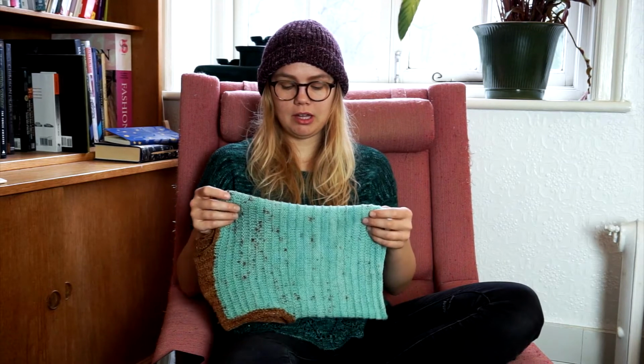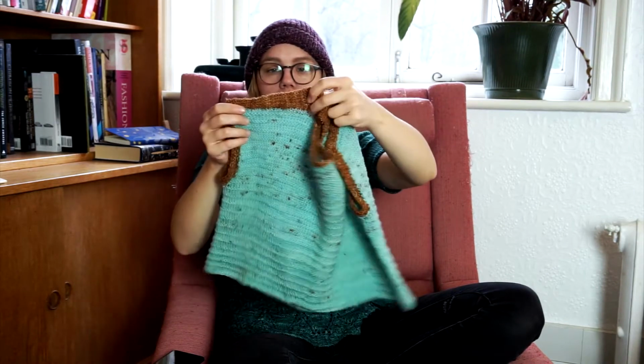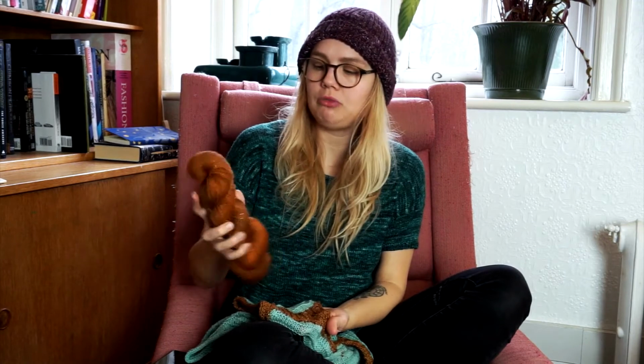So this colourway is a discontinued colourway because it didn't really sell, and it's not my style really. But I had one skein which ended up with some random blue speckles in it, so I couldn't really sell it, so I figured I might as well just knit something. And I had some more left over of the kind of bronzy colourway you can see there, which I used on the Eowyn blouse that I showed earlier that I didn't appreciate. But I love this colourway, and I've actually turned it into a regular colourway now, which it wasn't originally. So this is Salted Caramel.